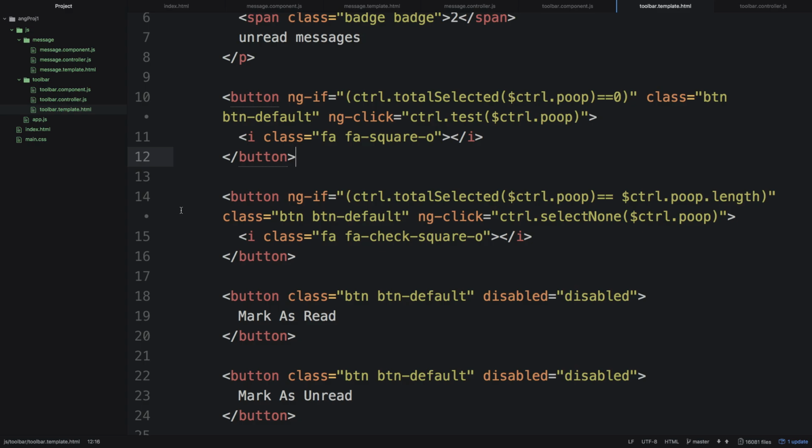I had a totally other button, it had an ngIf in there, and it said that if total length is greater than 0, and total length is less than, I did something like the length minus 1, is less than the total length of the array, then display this button. Same kind of concept. I just want to reiterate that ngIf and ngShow behave the same in some aspects, but are totally different in that ngShow will just display none, whereas ngIf will remove it from the document, the virtual DOM.